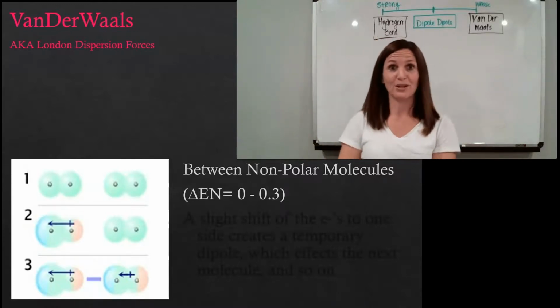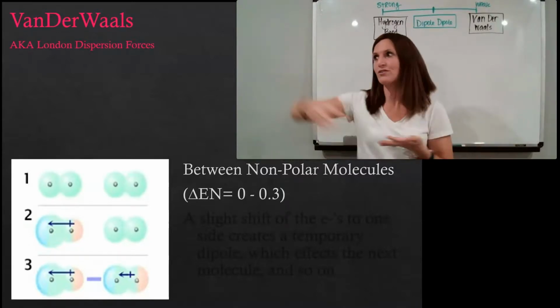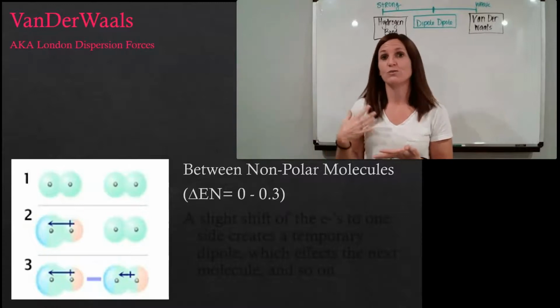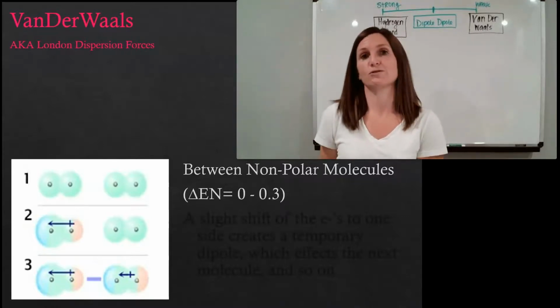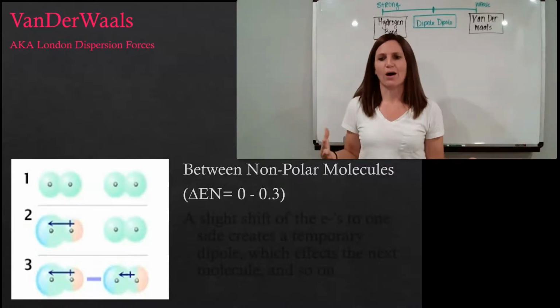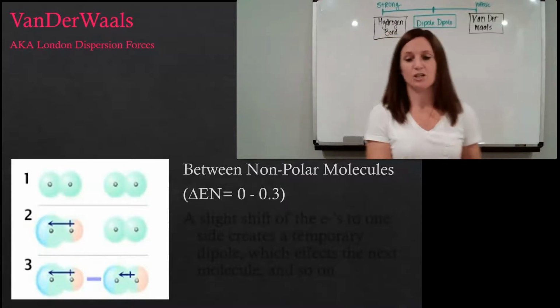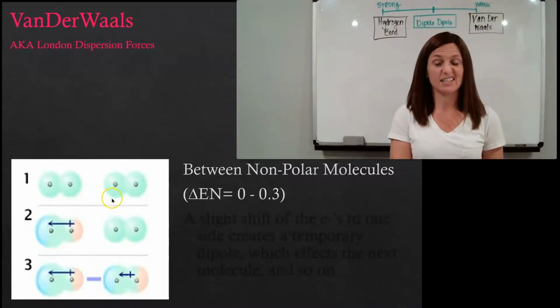Anyway, they step over the yellow line, the do not cross line, and you have created this huge chain reaction from just encroaching on the personal space of the person in front of you. That kind of cumulative response is what we're looking at when we're looking at van der Waals. So you can see, and I'm actually going to use the diagram that's here because it's pretty good.